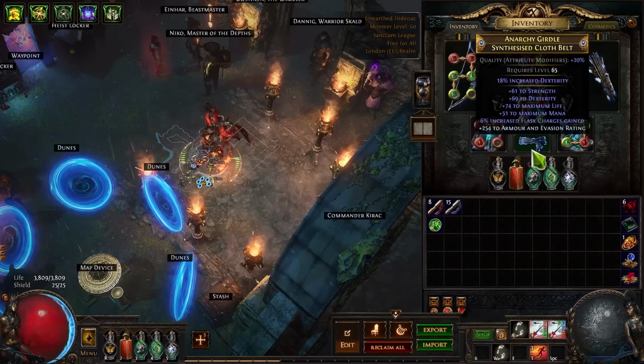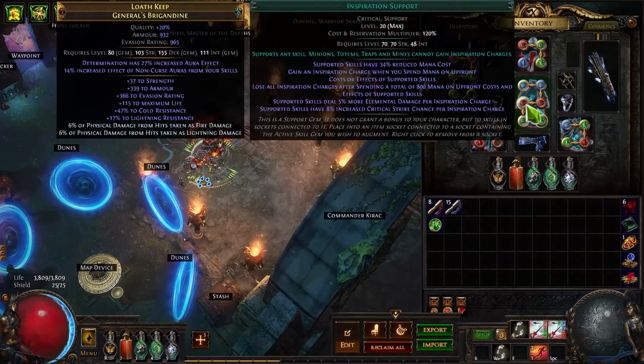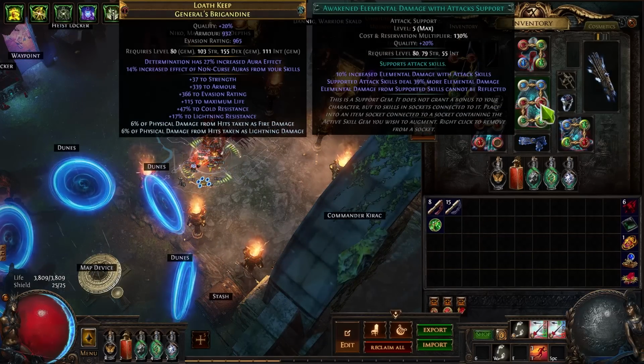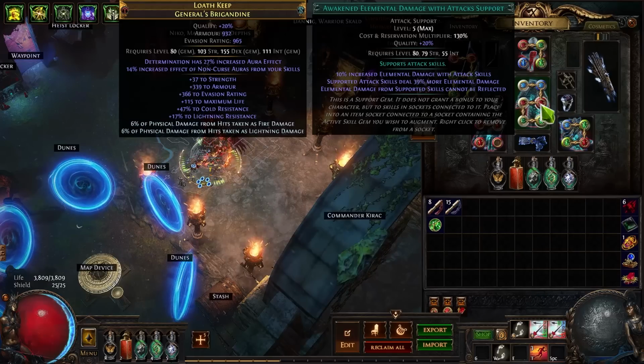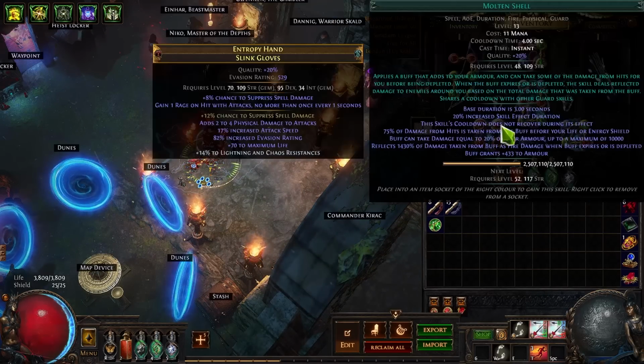And then we'll just go through the main 6 link, which I'm running Tornado Shot, Standard GMP, Inspiration, Awakened Added Damage with attacks. If you can't afford it, just run the normal one. Trinity Support, and Increased Crit Damage.